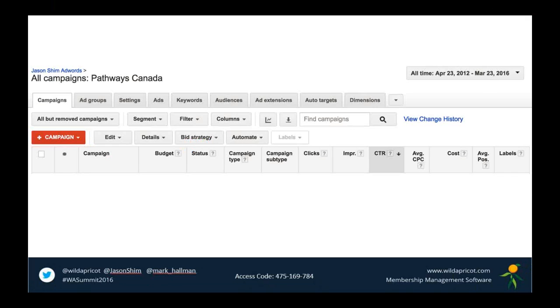So we're going to do a walkthrough of building an actual campaign, kind of click by click, and talk through the different parts. Again, just to demystify Google AdWords. And so when you go back into the account yourself this afternoon or tomorrow, you'll have already seen it once, and it's not going to be too foreign to you. So the first piece here, they do make it easy. The first button we're going to press is that big bright red campaign button on the left-hand side.